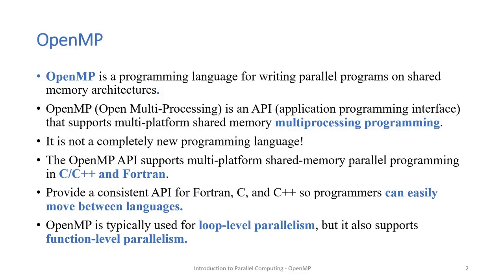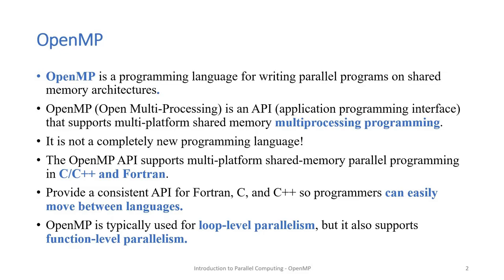What is OpenMP? It is like an API. You write the program in C language or Fortran or C++, and this is an application programming interface. So you include a library on top and start with it. It is not a completely new programming language as such. It is built on C or C++, so it will look like a C or C++ program for you in the coming videos.